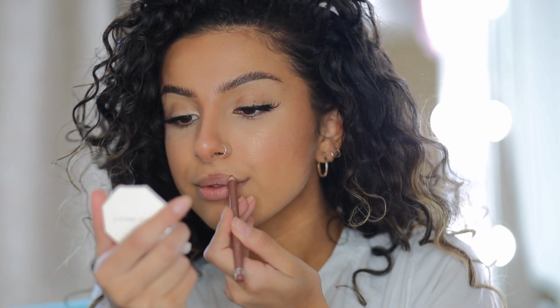And I'm just applying some setting spray to help my face look a little bit glowier, and then I am going to wash my hair off camera, make it curly. You guys have already seen my curly hair tutorial, but I'll leave it linked in the eye if you guys are interested in how I do my natural curls.